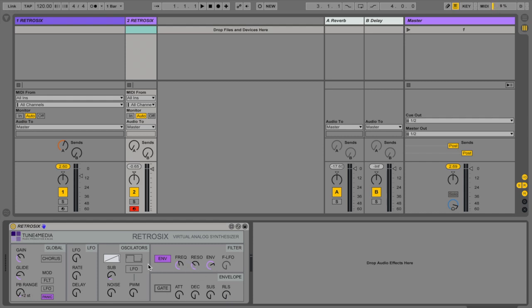So we can create a filter envelope and send the oscillator through this gate envelope. But if I want to actually sync the envelope for both the filter and the oscillators, I can choose envelope like that. And this is great if I want to create like a cool kind of a string pad.